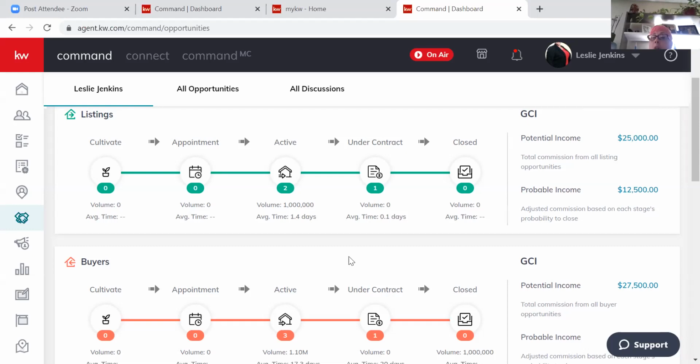So in actuality, the market center, we don't even see what your opportunities are. So whatever you put in there is for your records. The only thing we will ever see is once you turn that opportunity and you start loading your documents. Okay, great. Thank you. You're so welcome.